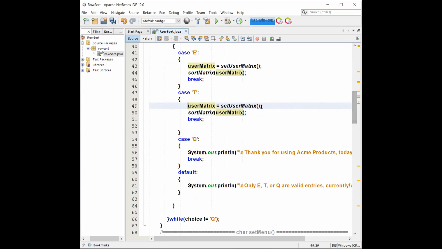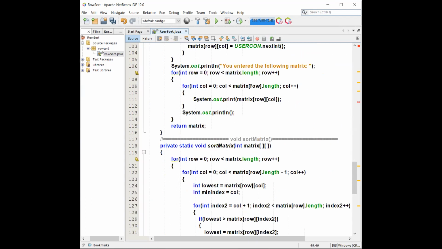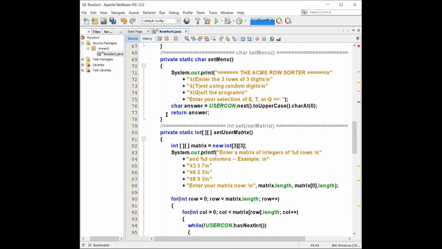And change this word right here just to COMP for a computer matrix. Set the computer matrix. Okay, and then I'm going to go down and I'm going to copy this whole thing right here.